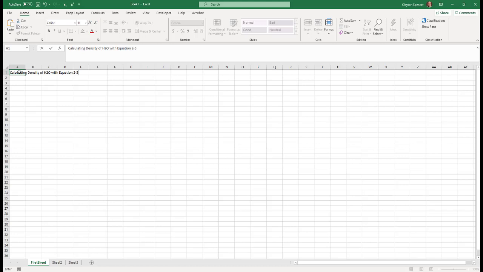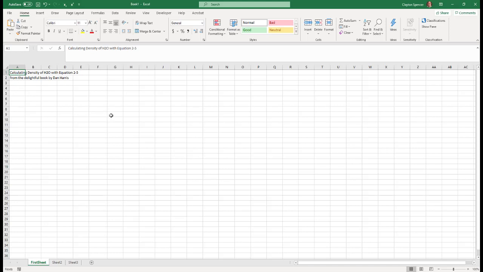All right. Then we're going to click in cell A2 here, and Harris directs us to give that some information so we know where that equation would be. So we're going to type in from the delightful book by Dan Harris. So Harris suggested that we write that. He's got a sense of humor, which I appreciate. So calculating density of water with equation 2-5 from the delightful book by Dan Harris. So now we've got a title. So the computer automatically will spread the text into the adjoining cell. So it automatically writes out here, even though it's only contained in cell number 1.